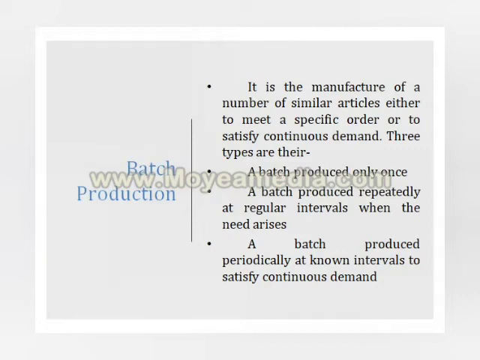Coming to batch production, it's manufacturing of similar articles or similar items. Say for example, a biscuit manufacturing industry, they will be having different types of biscuits, but made in the same product line. So they actually make it in batches, say one type of flavor at a time, and then the next type. The first batch will be some thousand. The next one, having more moving items, they will produce in a different batch, say 2000 or 5000, and they can periodically change the items in a batch. So those items will be continuously moving.